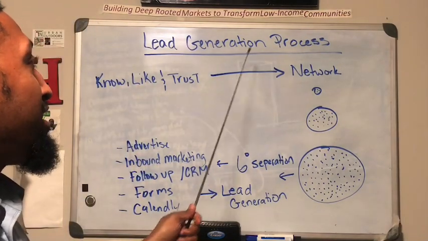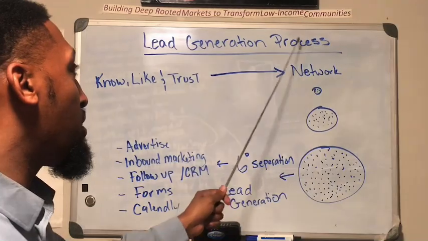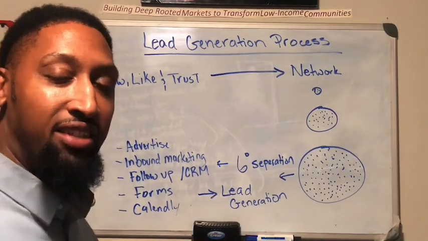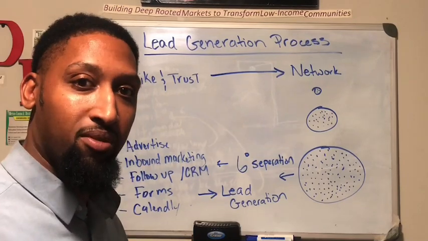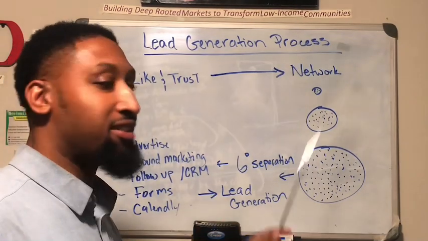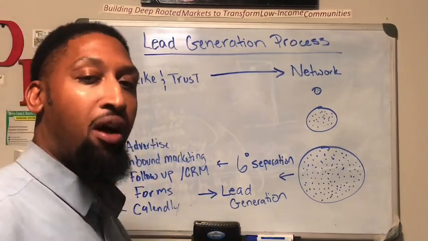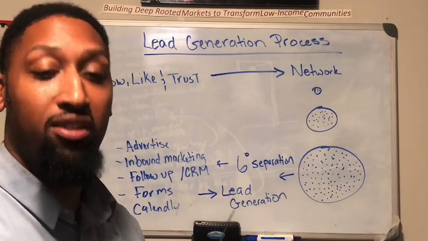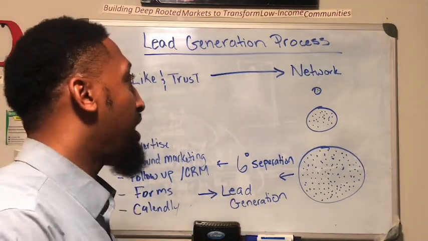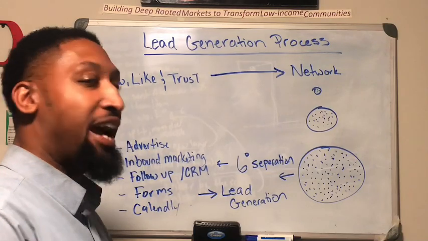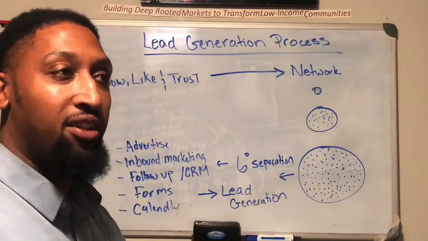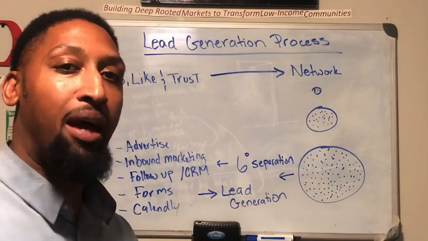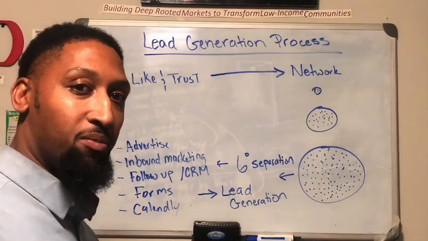So when we talk about the lead generation process, and as we know, process is the second part of a three-part system, which is input, process, and output. Input, process, and output creates what we call a system. Excuse my shirt. And so what we're talking about is the actual process of lead generation. Not necessarily the input or the output, but what does that process look like in this system?